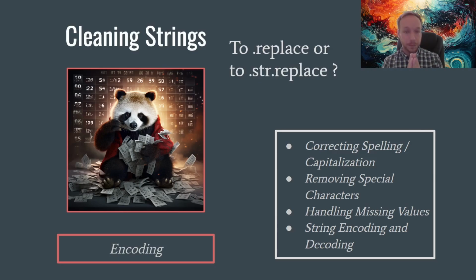Okay. And so one thing that is good to keep in mind when you're working with pandas is the dot replace or dot string replace. So dot replace is when you want to change over the whole value of something. Dot string replace is when you have to go into the string and make a change to a given string.